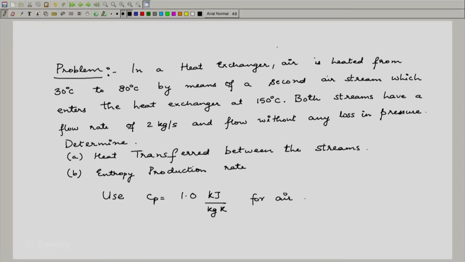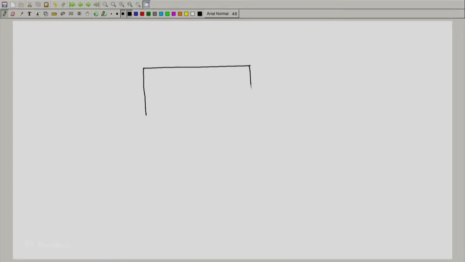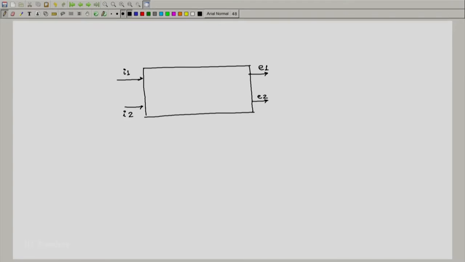So let us see how do we approach this problem. One way to go ahead and look at this problem is to just draw some kind of a box here, a black box. This is our heat exchanger and we realize that there are two streams. So we say that there are two inlets here. Let me call it I1 and I2. Similarly, there are two exits E1 and E2. We do not get into details such as whether this is a parallel flow heat exchanger or a cross flow or something of this sort. We just look at it as an open system. We just assume that these streams do not mix.